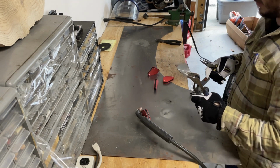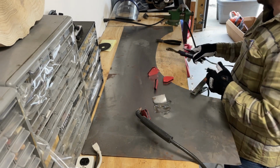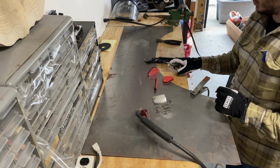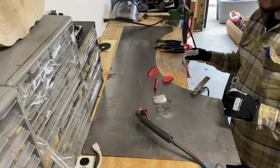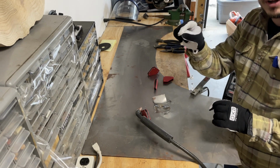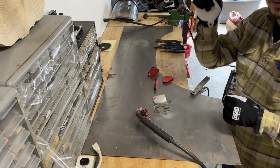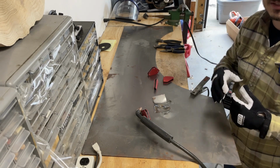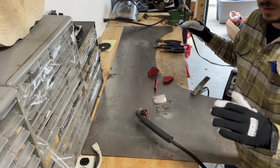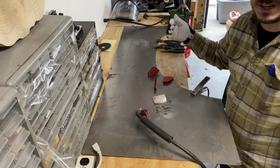So what I'm gonna do now is I'm actually going to cut another couple of pieces and just try tack welding, because that's how you do body panels. So you don't deform, you don't blow through. What you do is you just do little tack welds every half inch or so, let it cool, come back, fill in until ultimately it's all welded up, and then you grind it back smooth, fill it with some body filler, prime it, and paint it, and the car's almost done.